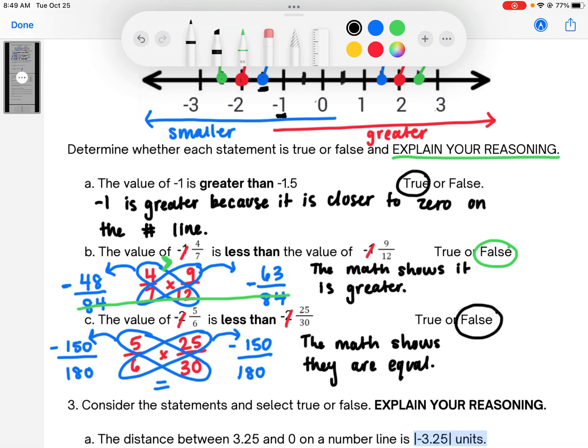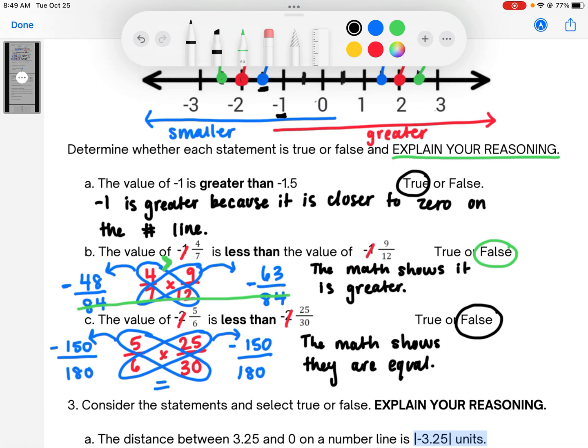All right, I expect to see the math like this on your test. So please do not write me a sentence of this one's less or this one's greater. That's not an explanation, right? I need to see math or something to support, especially with fractions. I need to see common denominators. They aren't ones that you can just tell by looking at.